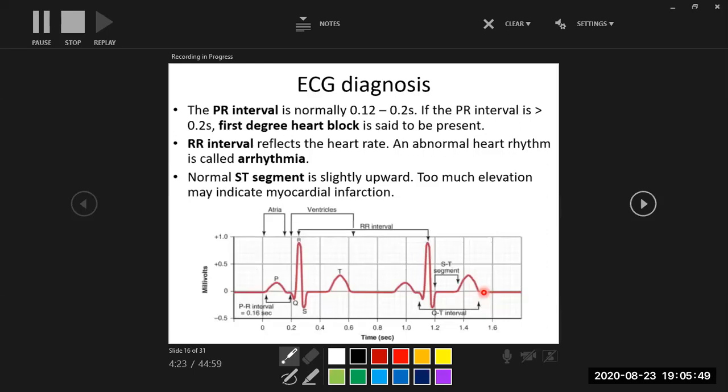Ischemia means a lack of blood supply. So it means that perhaps the blood supply into the heart muscle is affected. Usually it's the coronary artery. We will talk about the coronary artery in the next chapter, when we talk about the vessel. But say that artery is blocked, and then there is not enough blood flow to the heart. And that is a very typical cause of heart failure or heart disease. And we typically see that ST segment, if it's an infarction, we will see it's elevated. So that's the ECG diagnosis.